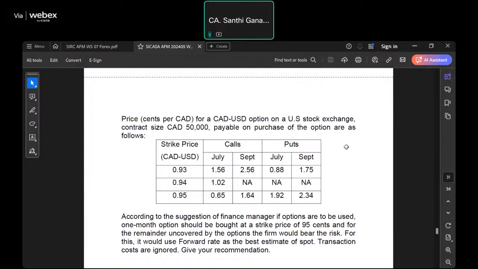Here again, we could have come to the conclusion looking at the effective call option rate. Here also, 3 months forward rate is 0.9356. So there is no point or purpose in even considering 95 cents because that is more than the 0.9356, and also you have to add the premium. Call rate plus premium will give us the effective call option rate.